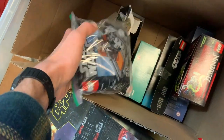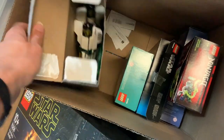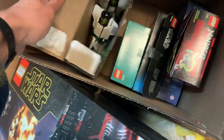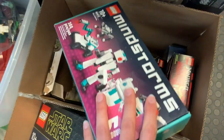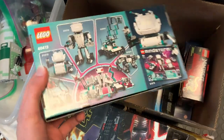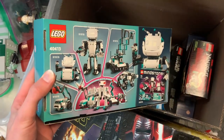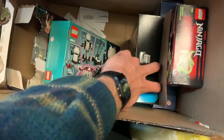There's a poly bag — might be open — it looks like a Snow Speeder. There's a set in a box that looks like a little A-Wing. You've got the Mindstorms set which actually includes no Mindstorms pieces whatsoever, just a little technical robot build set — still pretty cool. Got a pod racer here.